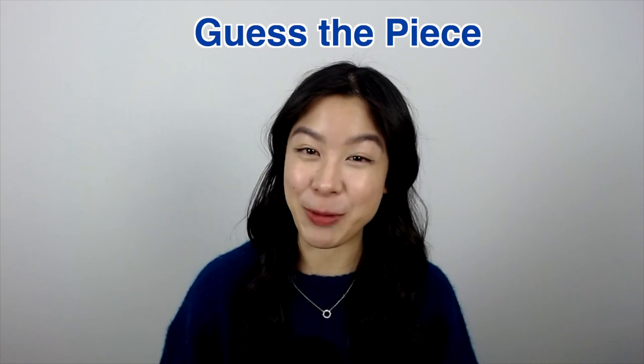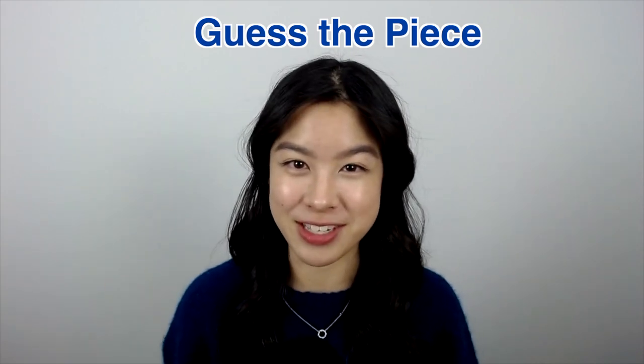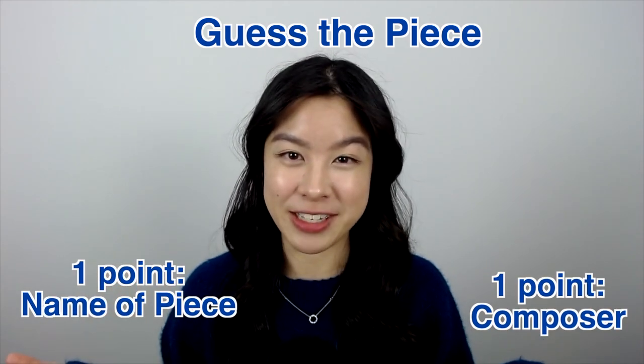Today we are going to be playing Guess the Piece, but I'm only going to be playing for you the first note or the first chord that starts the piece. You get 1 point for the composer and 1 point for the name of the piece. Let's get started! Here's your very first one.